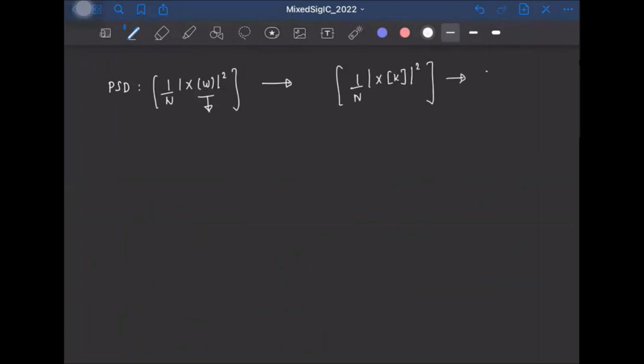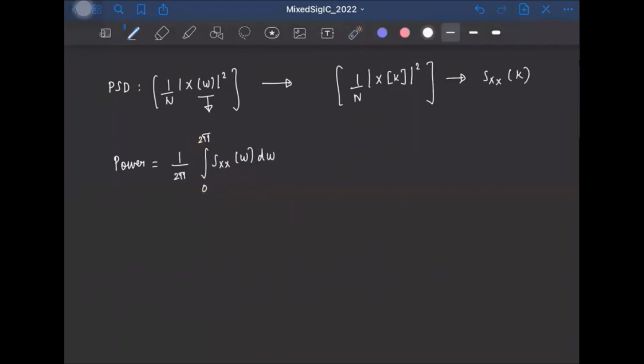So let's call this a function of k, fine. And how did we compute the power earlier? Power was computed as 1 by 2 pi, integral from minus pi to pi, or it can be from 0 to 2 pi, of the power spectral density as a function of omega. This is what we did initially. Again, notice that since I am going from 0 to 2 pi, this is a two-sided power spectral density.